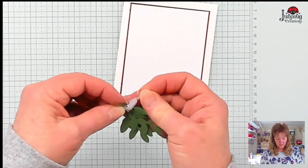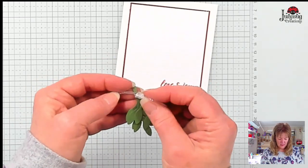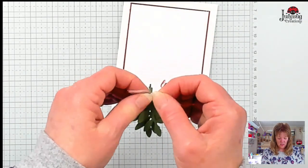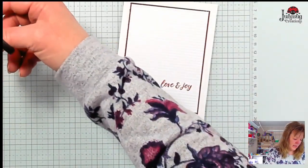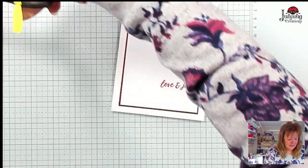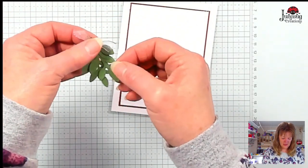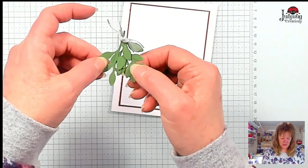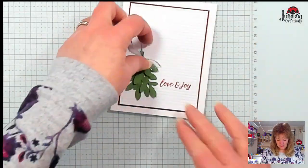There we go. There we go. All right. It's working. It's working. It's a lot of work, but it's working. All right. And then we want to just trim that so that it's at an angle, and trim this one at an angle. So we have it like that. All right, we'll just kind of fan these out a little bit. Oh, looks like I missed one of those. So we'll just do that and we'll hang it right there.